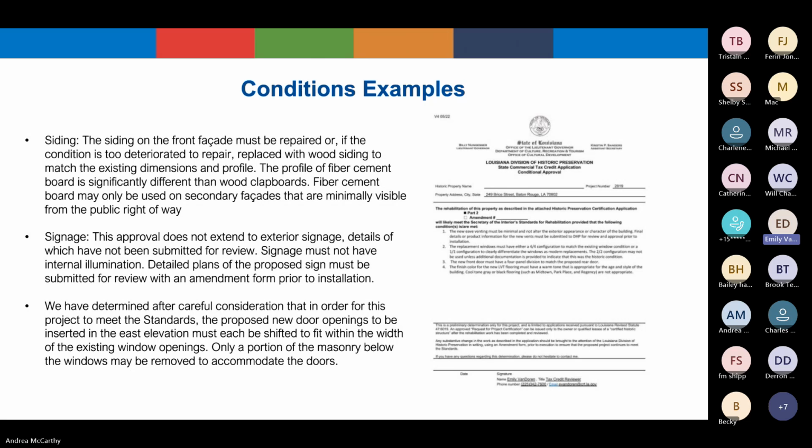Conditions may request changes to the actual proposed scope of work, but may also be added when there's insufficient information on specific items or to clarify items when there are noted discrepancies between the written work items and submitted materials such as drawings. The fewer conditions that are placed on your project, the easier it will be for you as the applicant, since it is less likely that you will need to submit additional amendment applications to address these conditions.